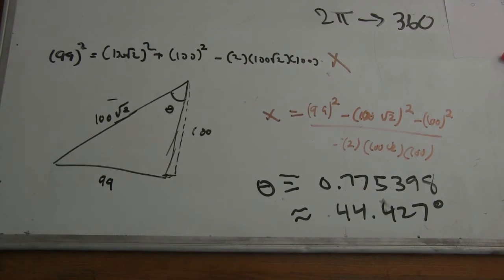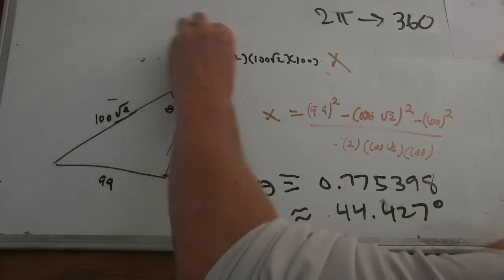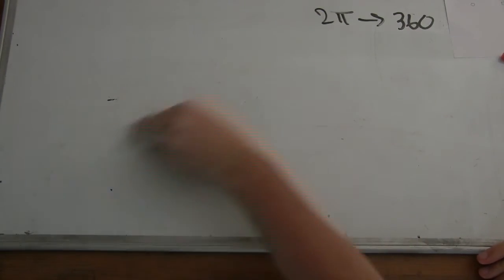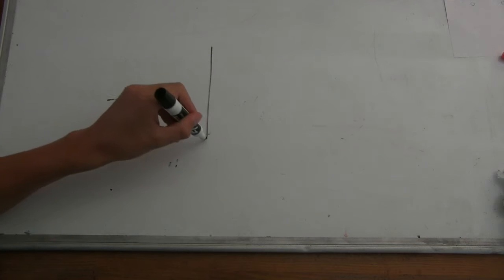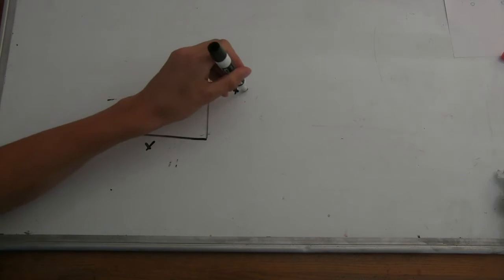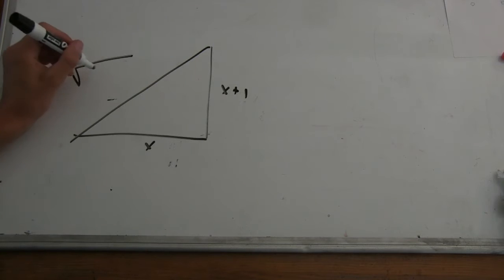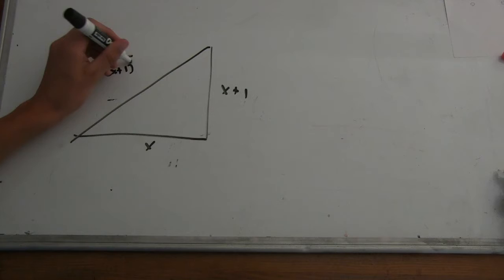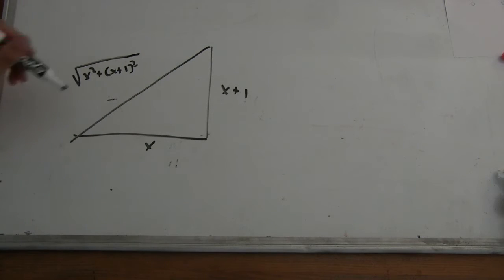Alright, so you're going to construct some. Well, not some, just one. So I guess we can go off of this and try to find triangles. If we want to keep them right, we can try to find triangles that are x plus 1, and then the square root of x squared plus x plus 1 squared. Okay. And try to find a triangle where these are all integers.